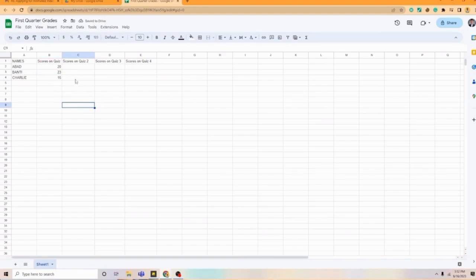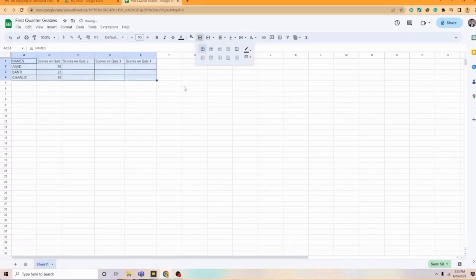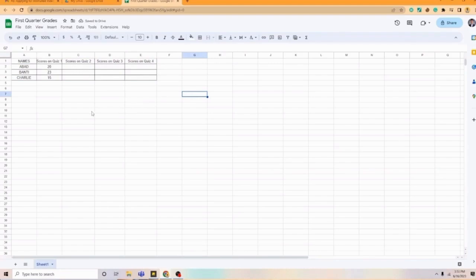Another thing, we can also modify this by creating a table so that it would be easier for us to notice the data. We're just going to click this icon and basically click this one as well. So we now have a table on our spreadsheet. We can also adjust the alignment, so we're going to make this one into the center part. Just like that. So with that, we now have our spreadsheet.